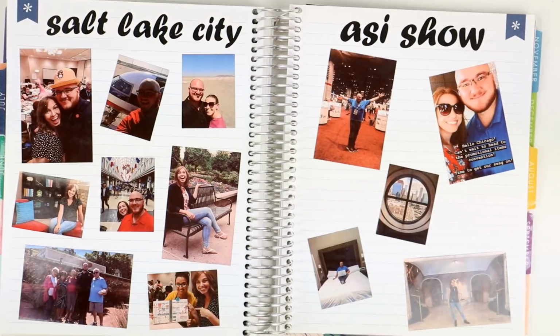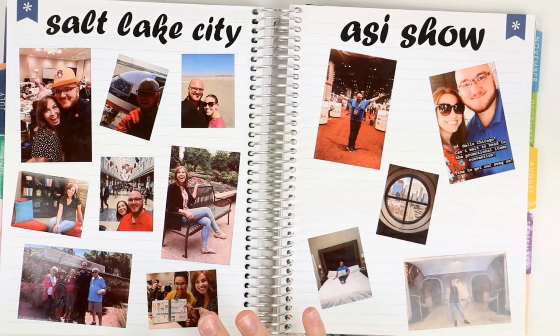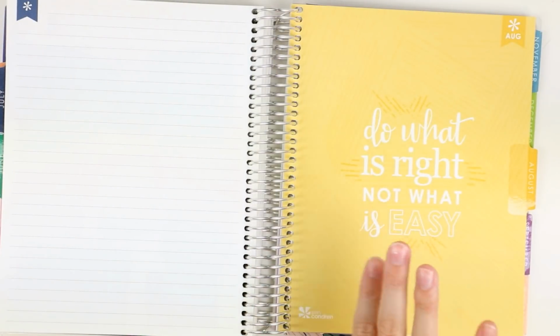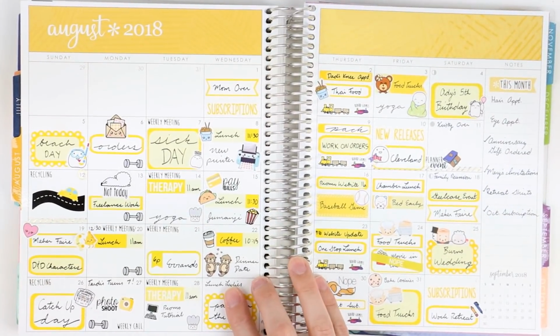How cool. So the Deluxe Monthly has notes pages between each of the months. So I use them to document travel. So this was when we were in Salt Lake. This is when we were in Chicago. And then I'd rip out any pages that I didn't use. So we're going into August, another monthly view.